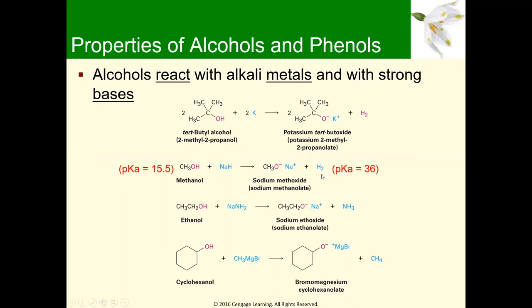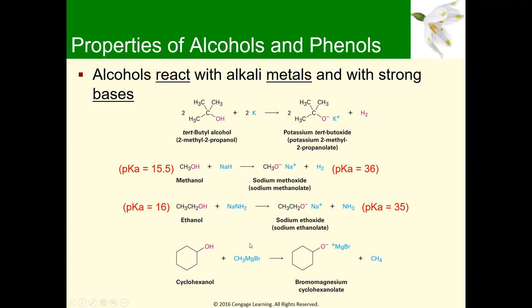So if you look up the pKa for hydrogen, its pKa is 36. If you look up what it is for methanol, it's 15.5. Okay, the next one down, again, ammonia, if you were to look up its pKa, you'd see that it's got a value around 35. Whereas ethanol has a pKa of around 16. So that's why we know that the reaction goes to the right, it favors the right side. They didn't even bother to write double direction arrows. They put single direction arrows because it's so dominant in one direction to the right that there's really no point in drawing it as a reversible reaction.